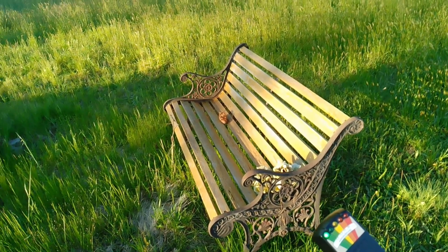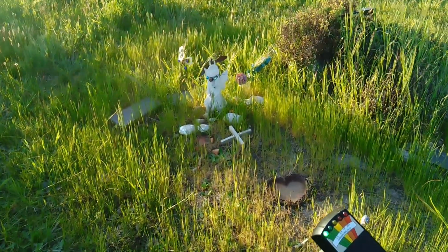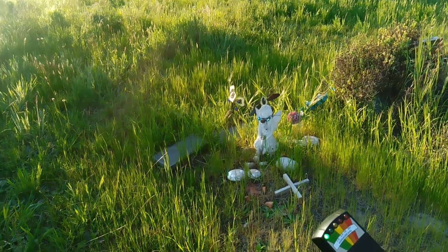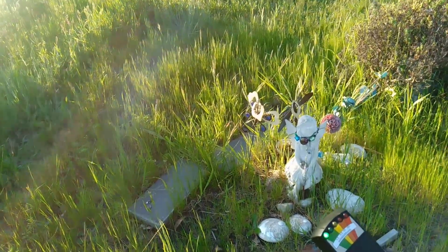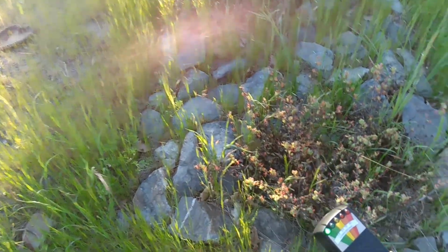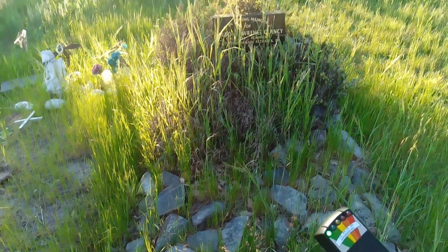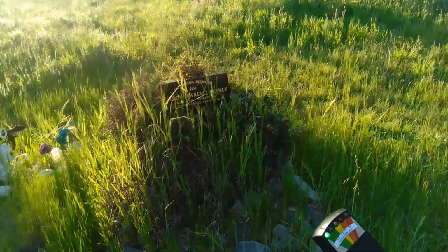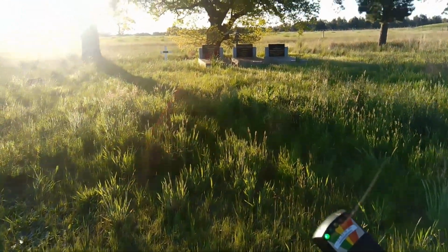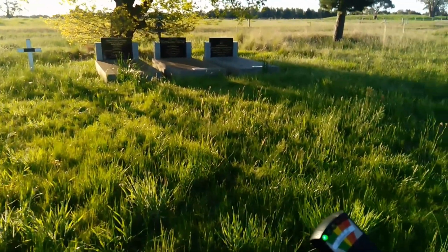As I said before, I like these small cemeteries because you never know what you're going to find. Now, isn't this quite nice? There's no name connected to this one at all, but how cute is that? Somebody put a little bit of thought into it, a bit of love there. And this one, it's just all rocks. Loving memory of Gordon Lawrence Clancy. Died in 1997. Now, there's a lot of tall grass around, so I'm being a little bit wary of where I'm walking and what's around, because it's not quite snake season here yet, but you just never know what's crawling around in the tall grass.